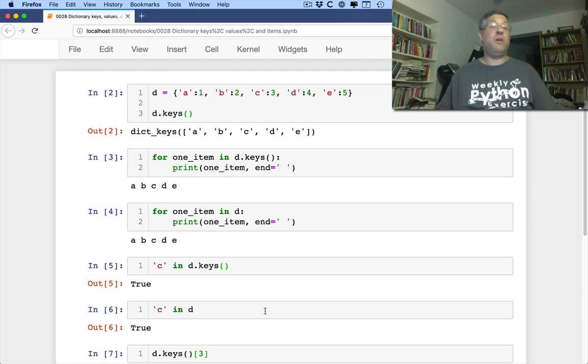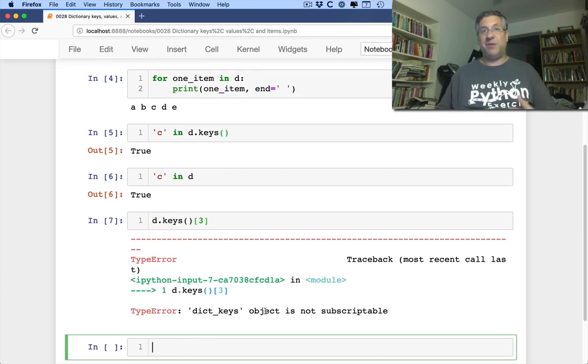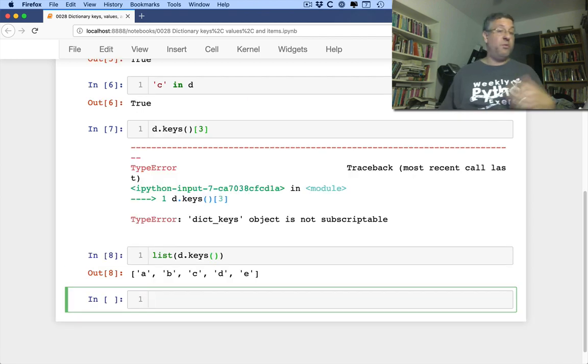Maybe turn them into a list or turn them into a set, although you don't really need to do that because they're already sort of a set. Or if I say list(d.keys()), now I've got the list and now I can maybe add to it, remove from it, and all sorts of stuff like that. It's also useful just to see the keys. When I'm developing and debugging, I like to use d.keys() to take a look at what's in my dictionary. But how often do I actually use it in my programs? Not too often.